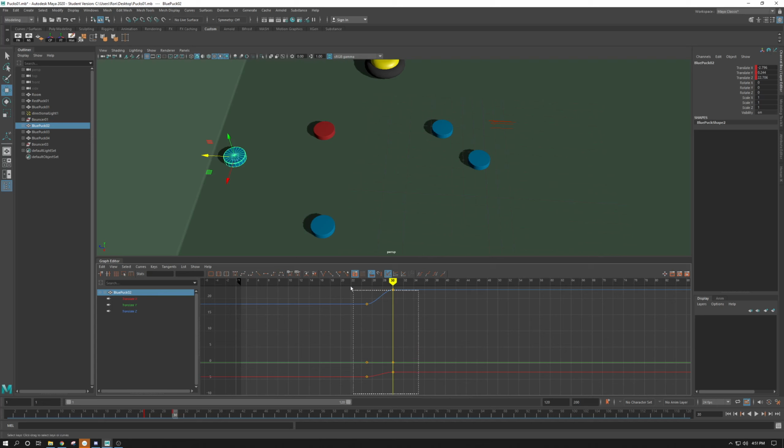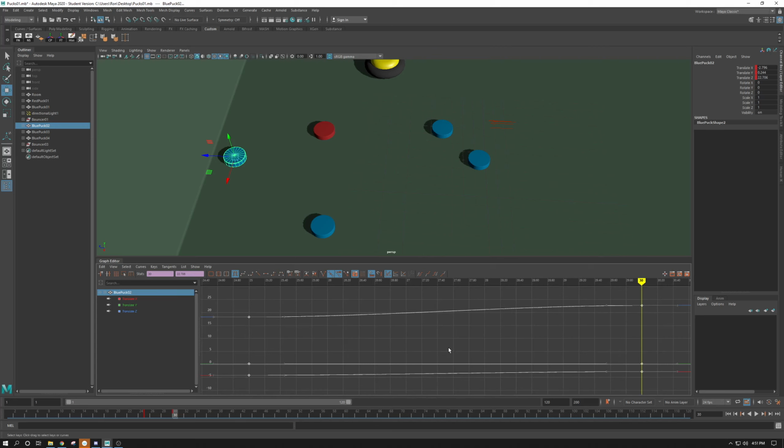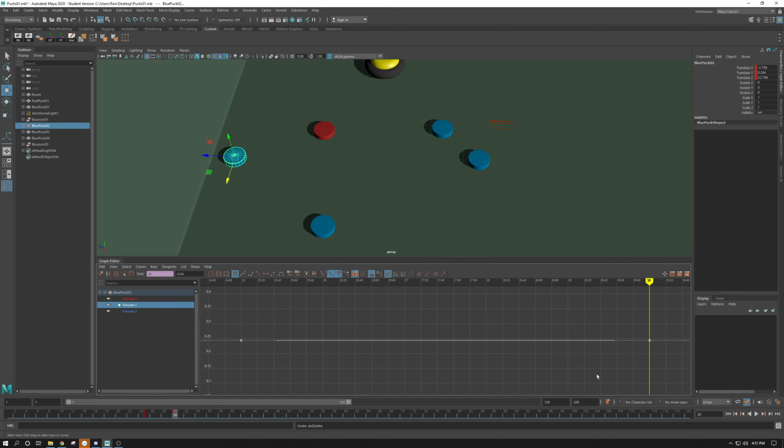All right, so I'm going to go ahead and zoom in on these keyframes. I'm going to throw out the translate Ys. You will do this for every single puck, at least if you follow exactly what I'm doing, because I do not plan on having the pucks get airborne. If you did, then you might want to leave these, but I do not plan on that. So I'm going to just select those green ones and just hit the delete key to keep this a little cleaner.